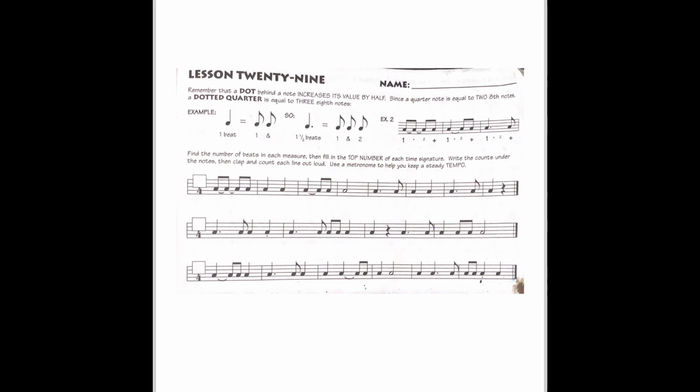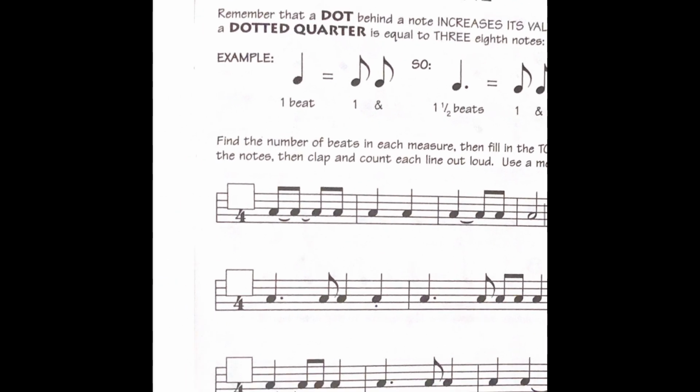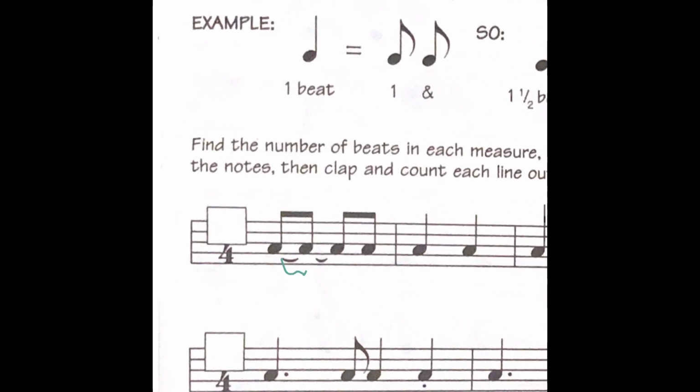Alright. So these two, you're tied. This is a tie. It ties notes together. I'm going to write the counts just so we know where we're at. 1 and 2 and. So it's 1 and. So that's going to be a 2, 4 up here. So it's 1 and. 1 and, that's that count.